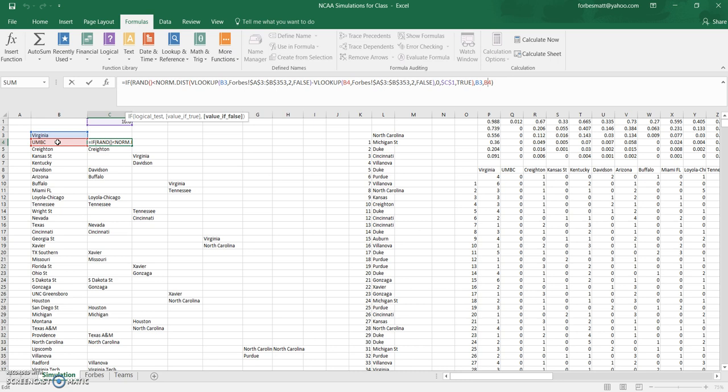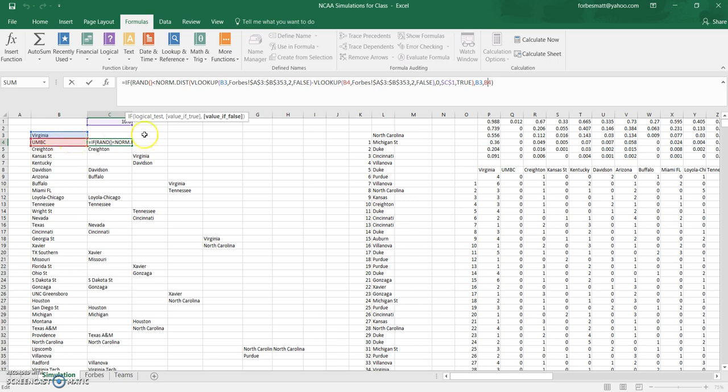Okay, so somewhat complicated formula. If you take stats, prob and stats, AP stats, you'll understand this normal distribution part a little bit better. But again, we're looking up the ratings of the two teams, subtracting them from each other. And then the normal distribution is basically finding the probability that Virginia would outscore UMBC. And then we're looking at, just like we did with the seeding one, if we get some random number that's less than that probability, we pick the first team. If it's greater than that probability, we pick the second team.